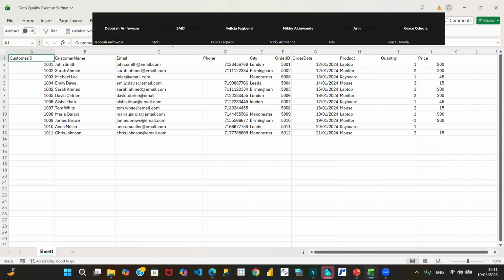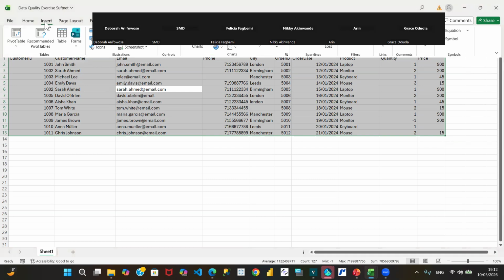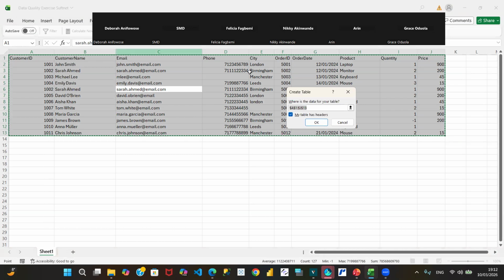And how we can convert this to a table is we can press Control A to pick all of the table. Control A is good for you to use especially if you have a very large data set. This is small, we could have just dragged and highlighted the whole thing. But Control A would pick everything within a page for you anytime. Then we come to insert, and under insert, we want to turn this into a table.